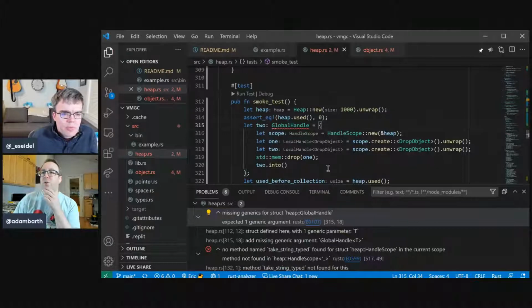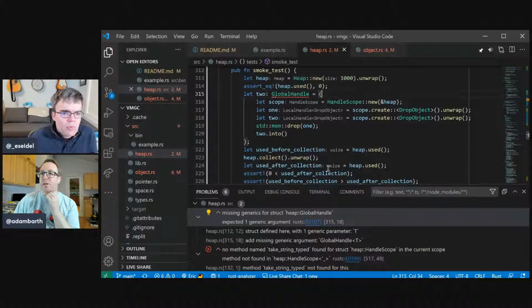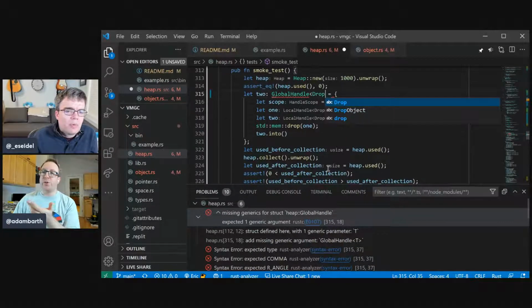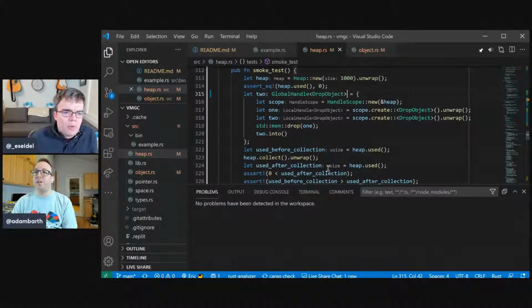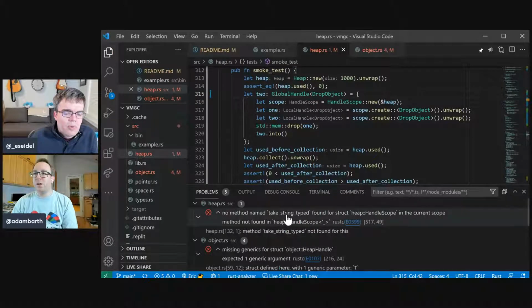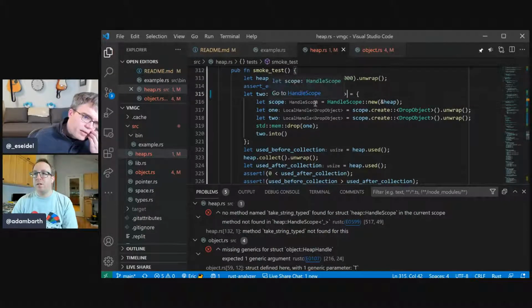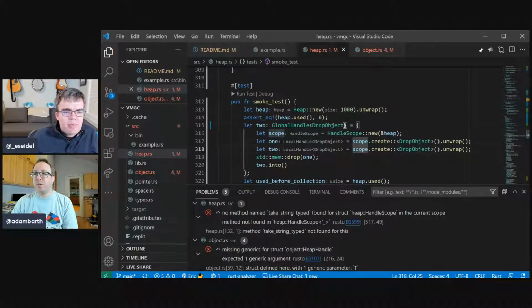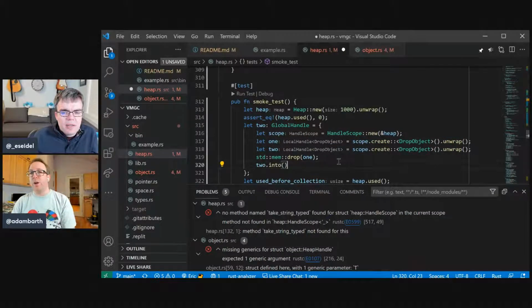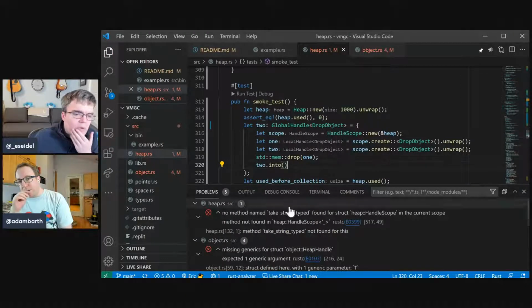Oh, look at that, local handle drop object. So this would be global handle drop object. You can also just erase the type if you want. Oh, I see, because into needs to know. Well, is there a way to have an untyped... you want to be able to type this? We just haven't written that from function yet. For each of the handles, we can write from T to parens, and we can't necessarily go the other way easily.